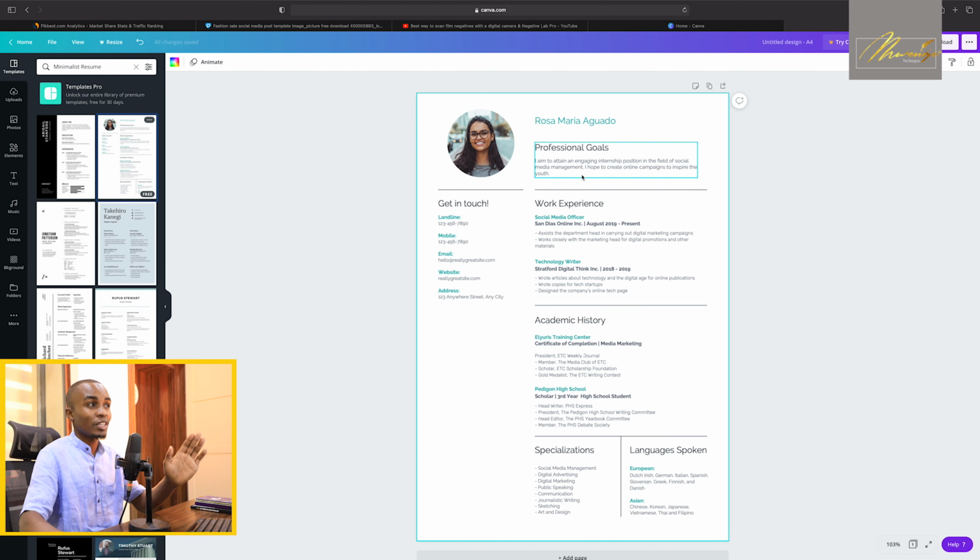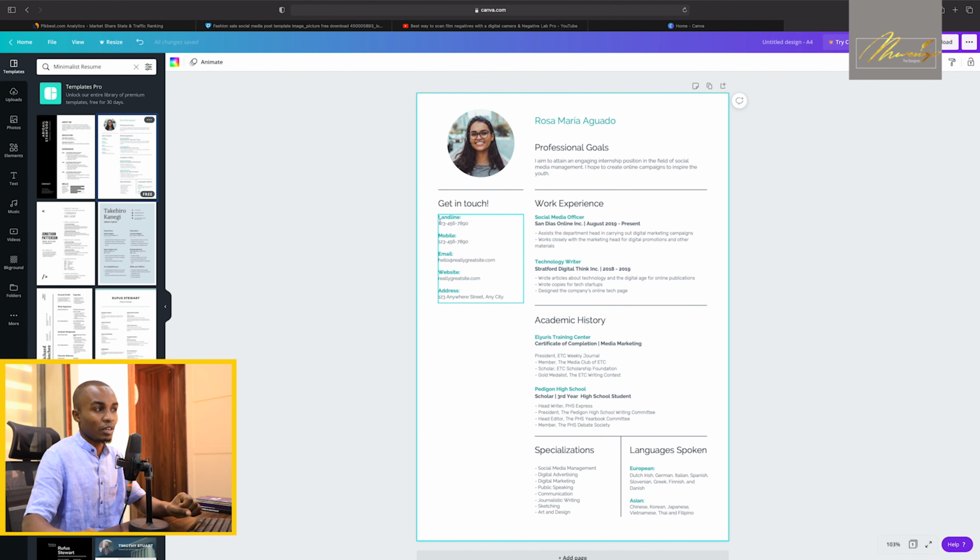CV. So in this section, you can get the personal details of the person and how to get in contact with this individual. You can put your mobile number, you can put your email address. If you have this kind of details, you can also add, and you can delete some of them if you don't have them, or you can write whichever suits you.